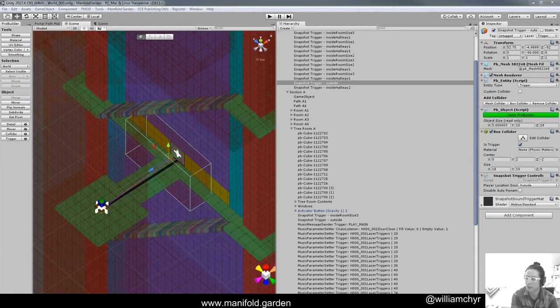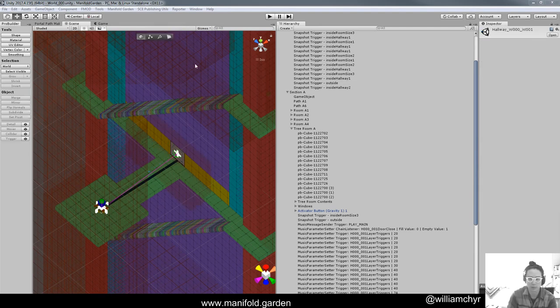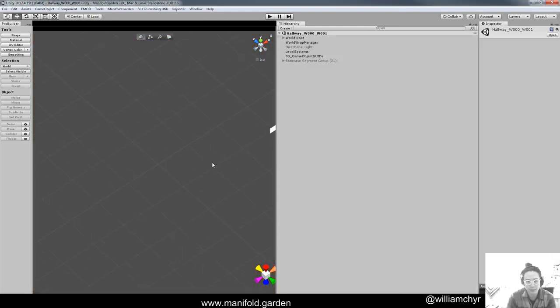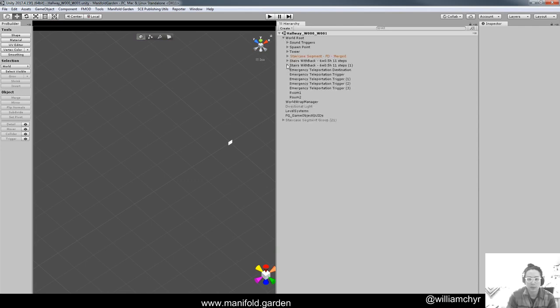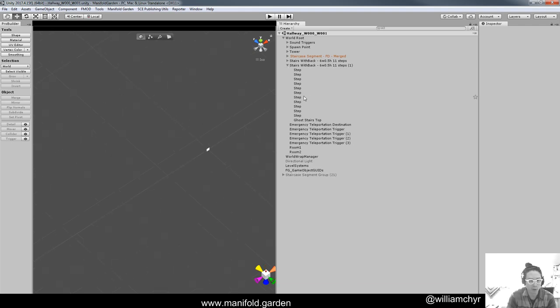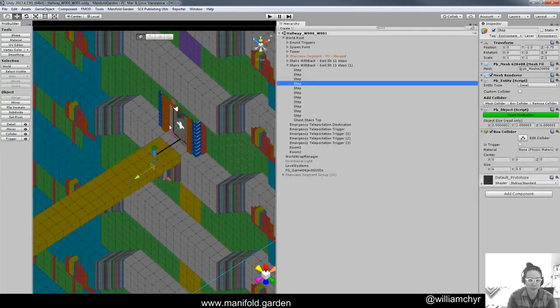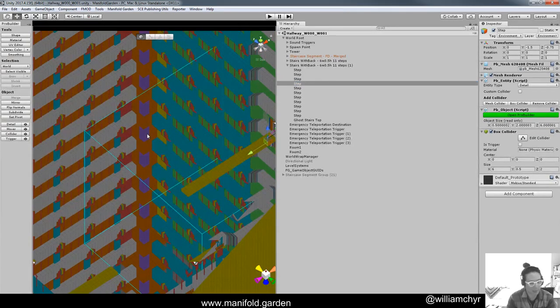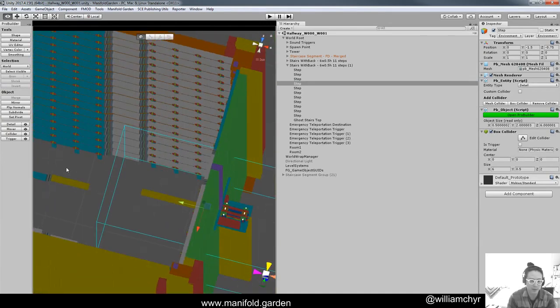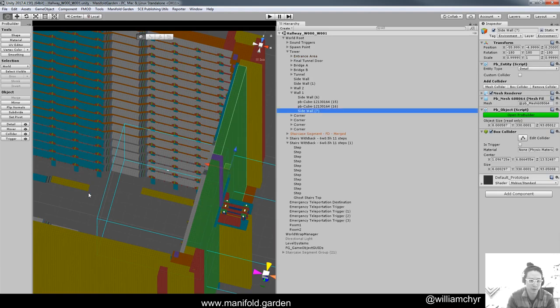I think when we go to, gotta open up the next scene. Yeah, so the gaps between the triggers are intentional. In theory we could have triggers all over the place, but it's not really necessary. No, I mean, you could skip it. It would just be maybe a more intense, faster rise. This level, there's a ton of geometry, so this level is always super slow.